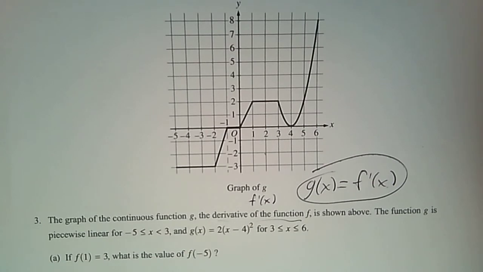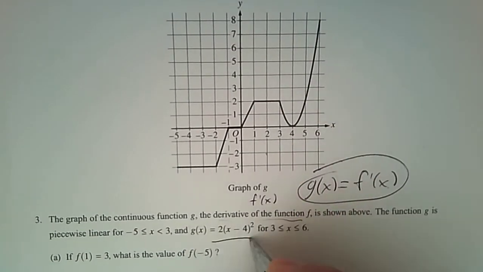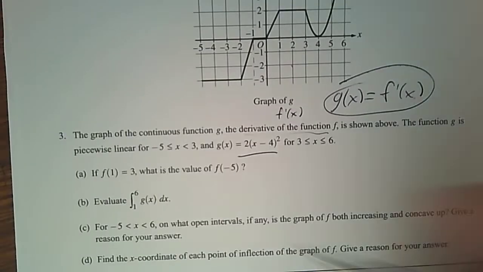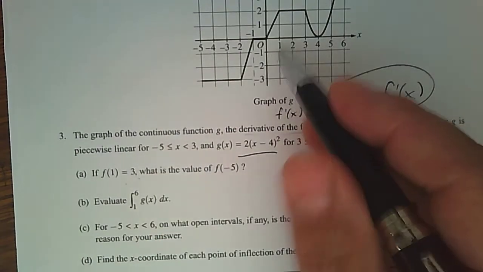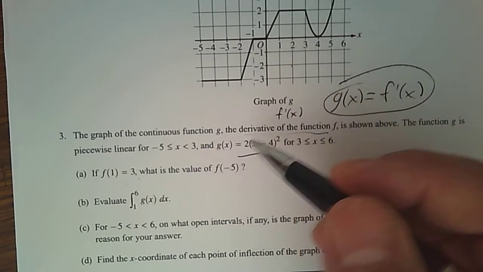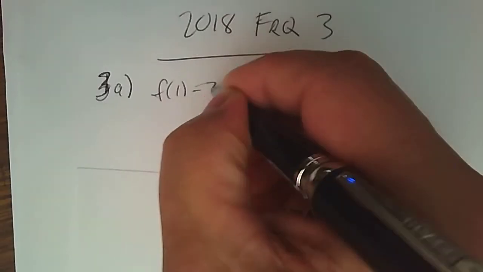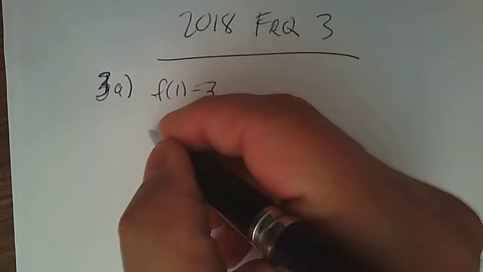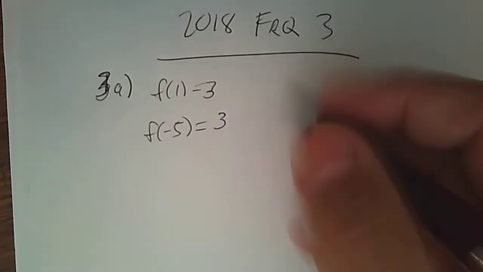It goes from, and then it says that the parabola you see is described like that. That's from 3 to 6. All right. Part A, it says that f(1) equals 3. Remember, the derivative here tells me increase and decrease. So I don't actually have a value for f. So f(1) equals 3. And then it says, can you find the value of f(-5)? So it gives me a starting value of 3. So I'm going to start there.